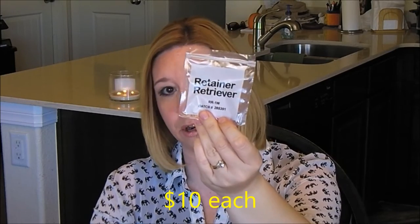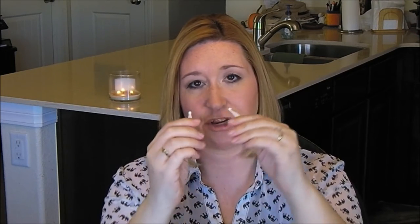When I came home I was having real trouble getting the trays out. I looked it up and found that some dentists will give you little hooks to pop them off. Jay went on Amazon and found them — they're called retainer retrievers. They're not very expensive, just two teeny tiny white plastic hooks. You put them in there, wiggle, and it pops out — same thing, wiggle, wiggle, wiggle, pop — instead of having to use your nails. If you have Invisalign and are having problems with removal, check out retainer retrievers on Amazon.